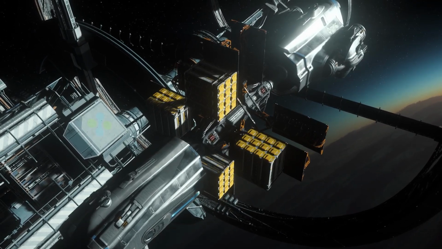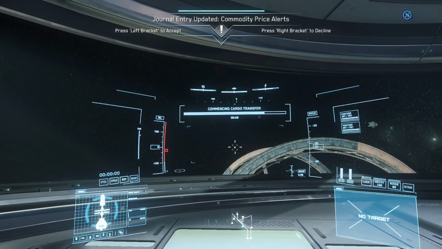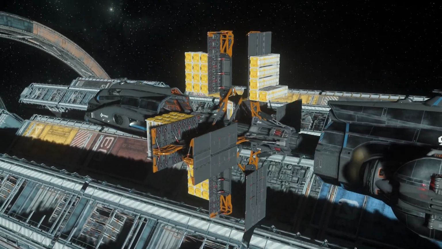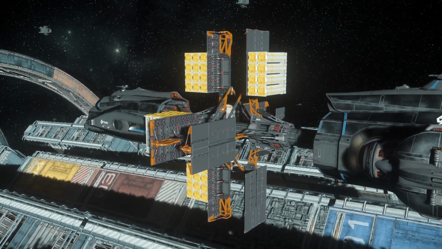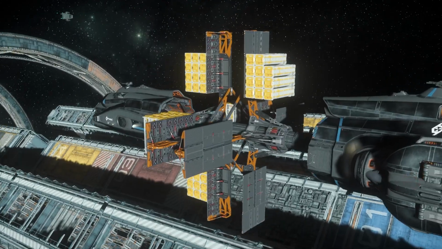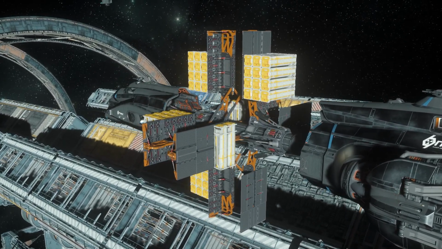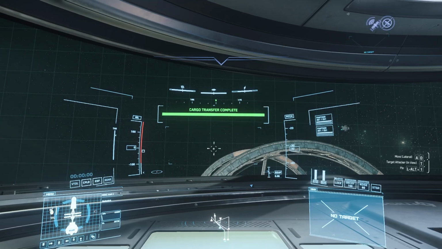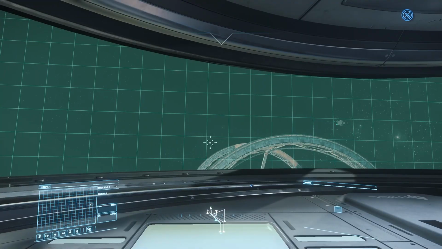There we go. So does that mean now we're fully loaded? Oh, no, it's doing it on the back as well. 25 seconds remaining. Maybe it's not load balancing at all. 10 seconds. 8, 7, 6, 5, 4, 3, 2, 1. Cargo transfer complete. That it? Not throwing any more boxes.